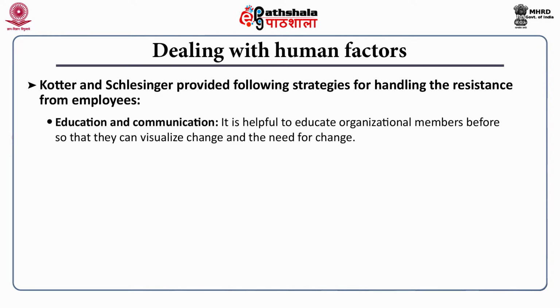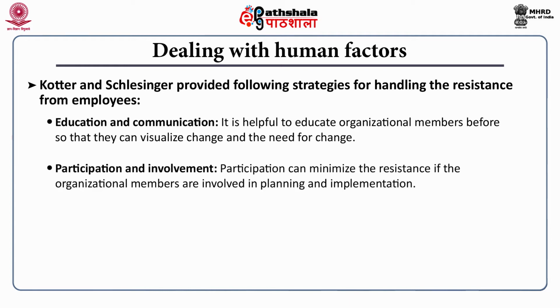Education and communication. It is helpful to educate organizational members beforehand so that they can visualize the change and the need for change. This reinforces what we have seen in learning about the need to create dissatisfaction with the status quo and to force urgency to change. Participation and involvement. Participation can minimize the resistance if the organizational members are involved in planning and implementation.